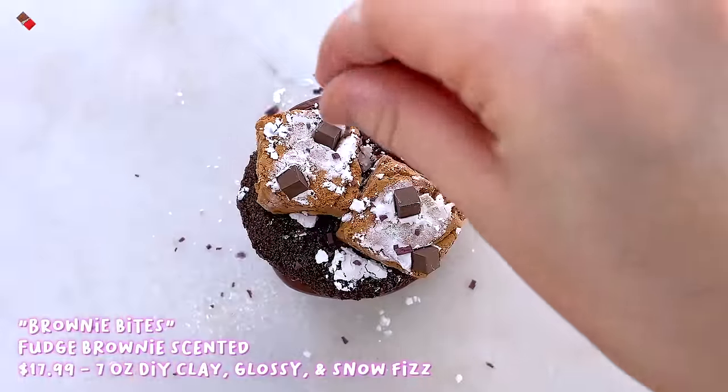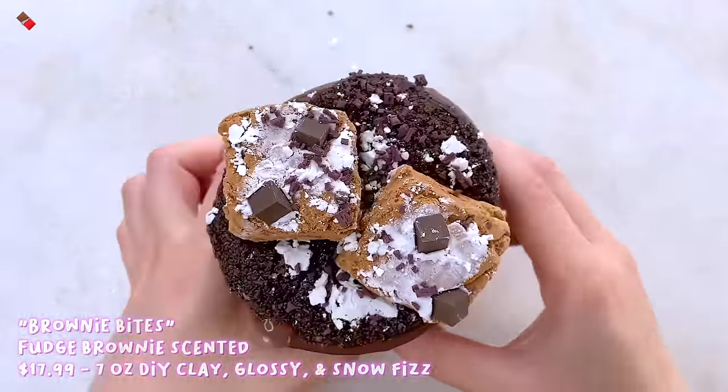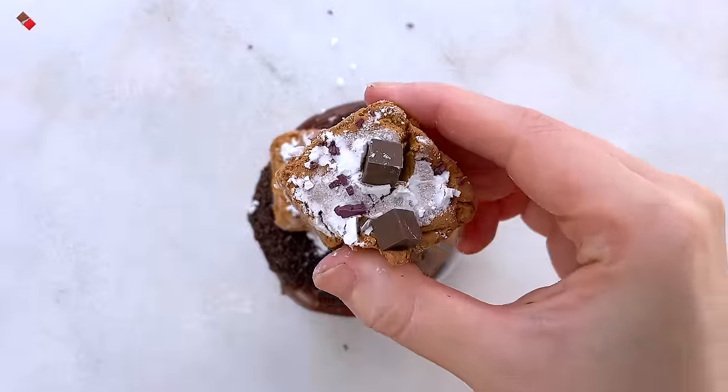And here's the final product. They look exactly like edible brownie bites, but of course you can't eat slime. It also smells so delicious, very chocolatey and strong sweet scent.